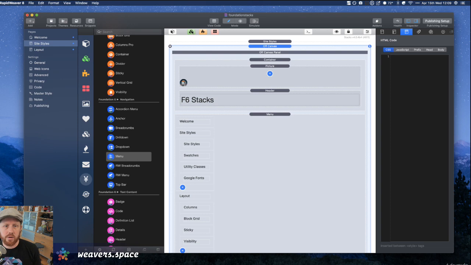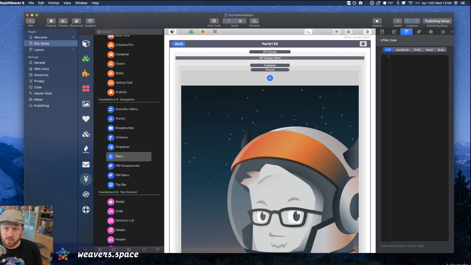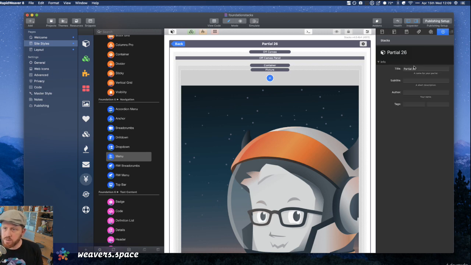So we're going to create a partial out of that, and we'll call this site layout, because that's pretty much what it is. It lays out the two column structure.